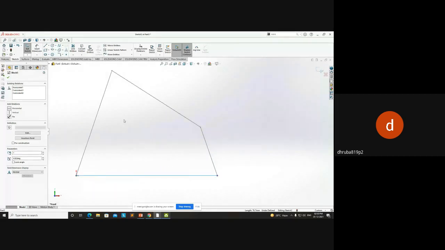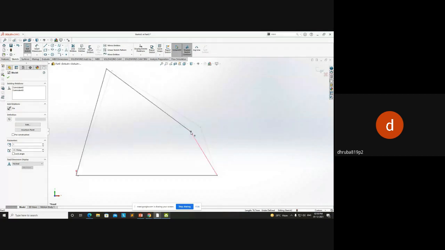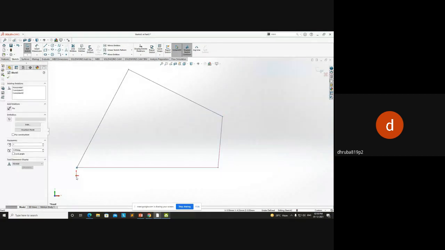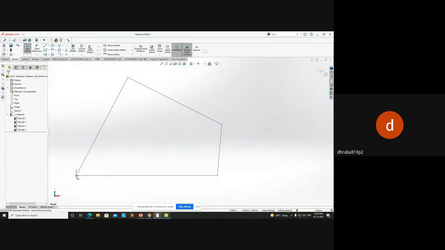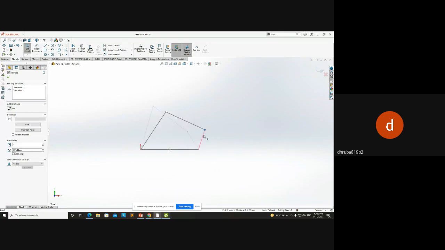Just click on horizontal. Now check. Okay, still working. So I need to fix, coincide this link. Now you can check the mechanism over here. So by using block, you can check the mechanism.